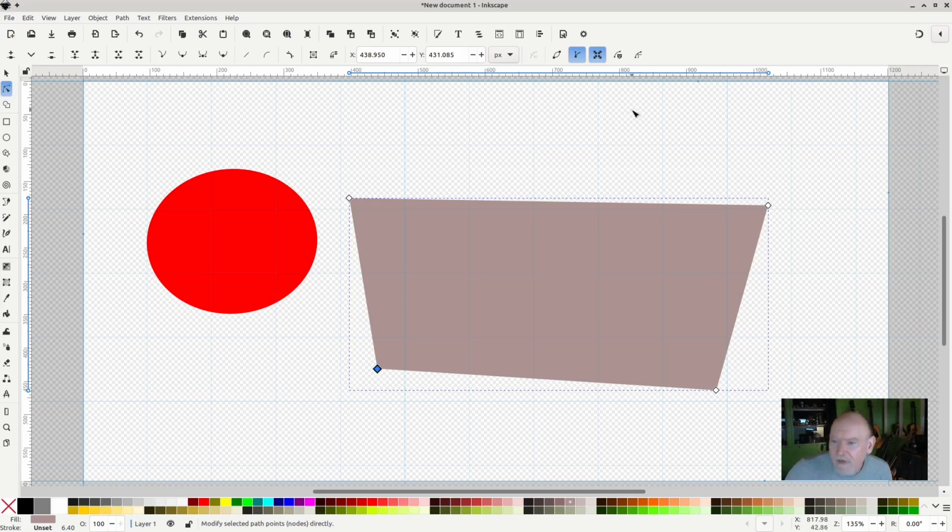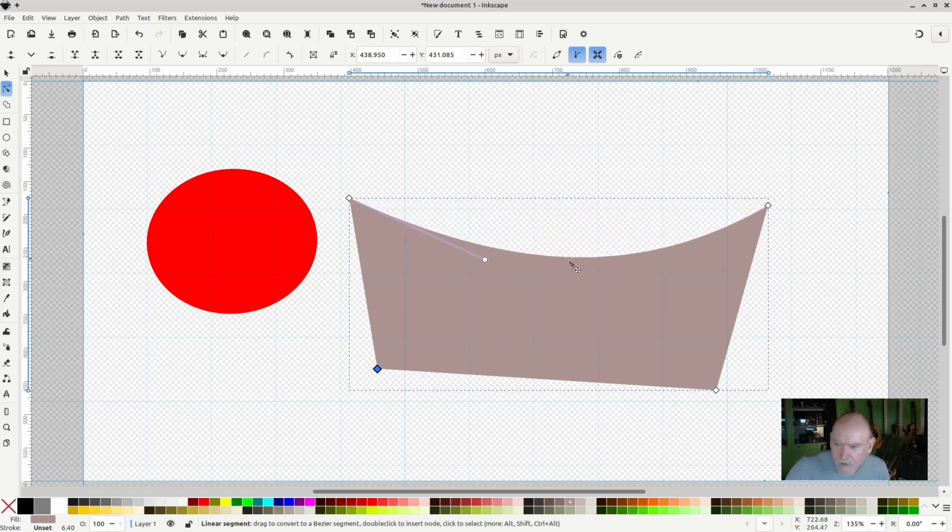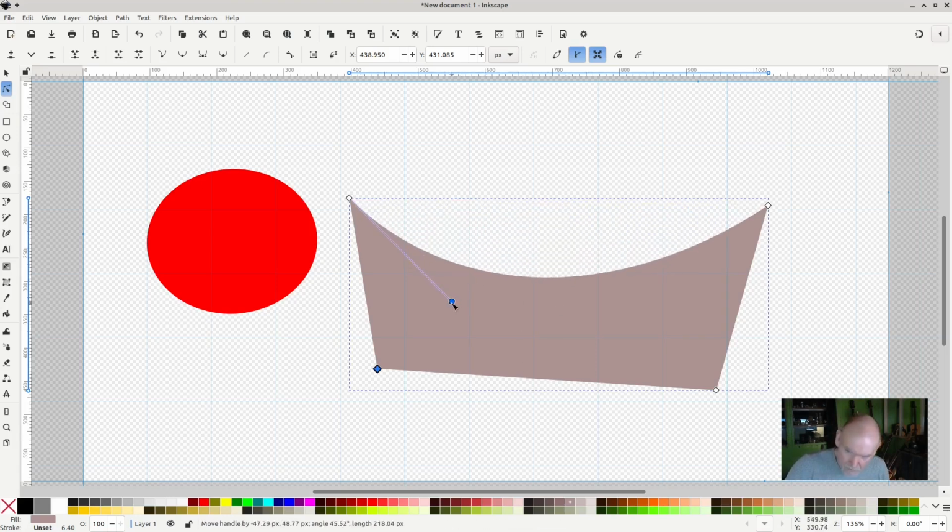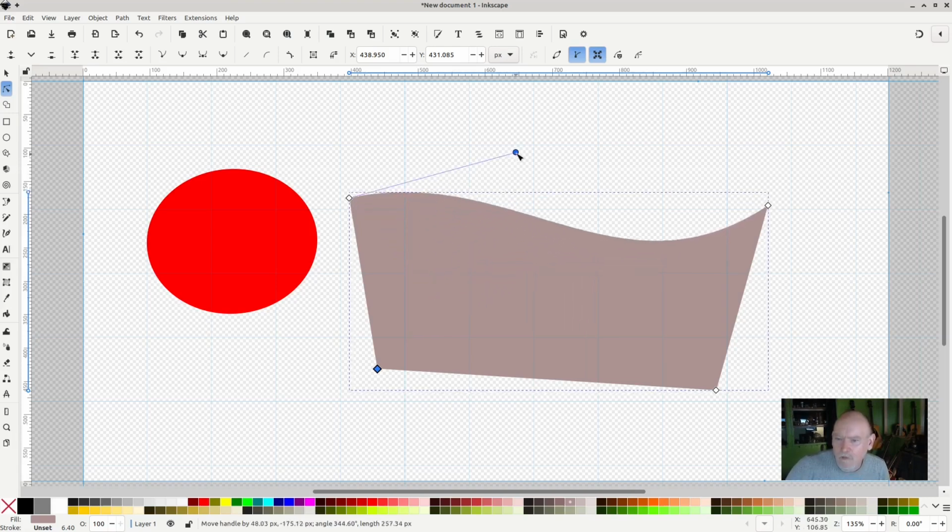So what else can I do with a path that I can't do with the same shape that we started with? I can grab one of the lines between those 2 points at the top, and I can grab it and shape it. And you'll see that I have this special handle here that appeared, and that handle allows me to play with that curve. For example, if I grab this node on this handle and pull it out, see how the path is changing? So if I raise that handle or lower that handle, there are changes that happen in that path.